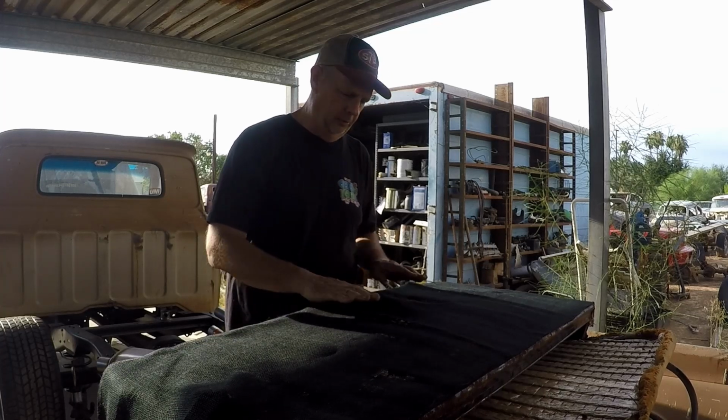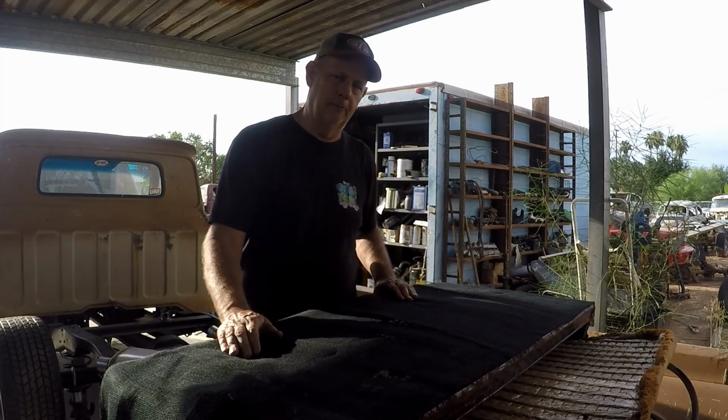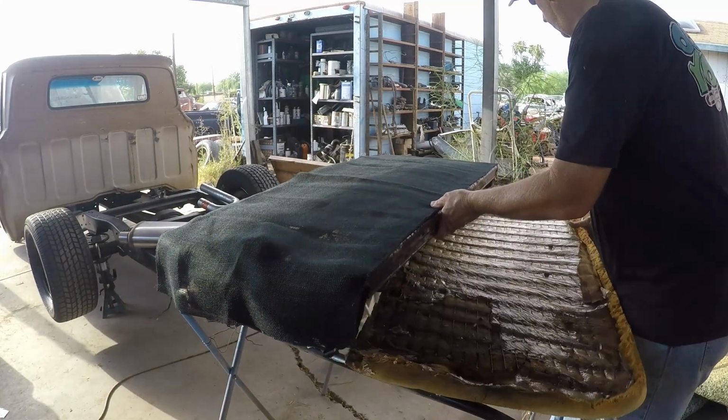I'm gonna put it on both spring surfaces of the bottom seat frame and the top seat frame. So you see that I got it cut. I just laid it in here. We're gonna lay the foam back on top. We're gonna try real quick the seat cover on and see what it looks like. Alrighty.